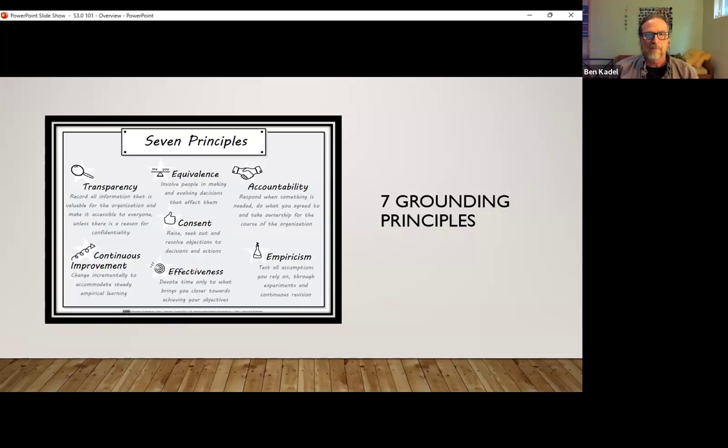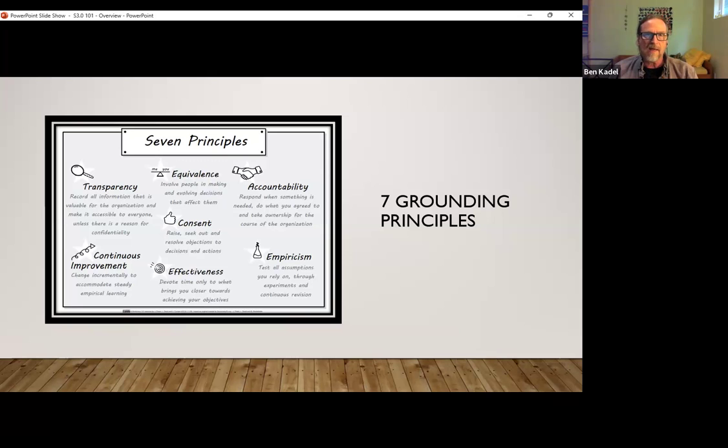Similarly with consent, if the people who are being affected by a decision can't live with that decision, at the very least, they are not going to actively engage with and work towards that decision. And what's likely to happen is that they're going to do everything that they can to undermine that decision. So just from an effectiveness standpoint, equivalence and consent are the ground that we want to stand on. We want to make sure that we are including people who are affected by the decision in the process in a way where their concerns are considered.